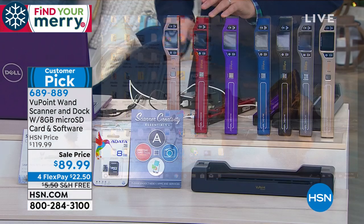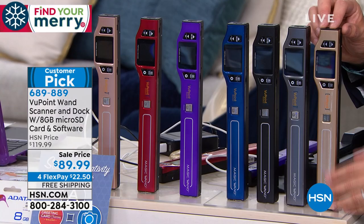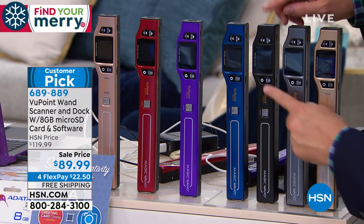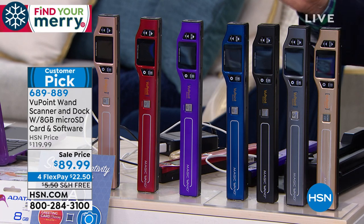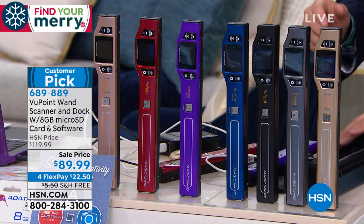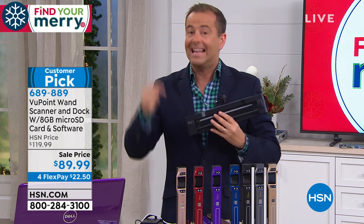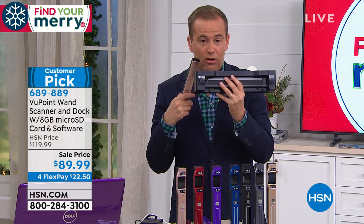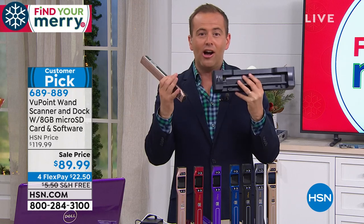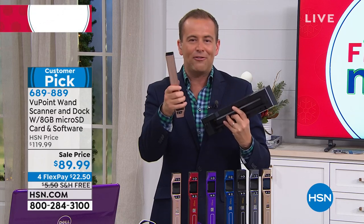Here are the colors remaining: champagne — which is like a yellow gold, nearly gone — pewter, black, blue, purple, red, and rose gold. When we do the offer that includes the dock is when I get on my soapbox and say you should get it today, because that's a $70–$75 value. I bought it to go with mine and spent about $60 on special. So to get it at no extra charge is a fabulous opportunity — you've got everything you need. It becomes your scanning station, but then if you want to set it free, you can take this magic wand and scan anything, anytime, anywhere, anyplace.